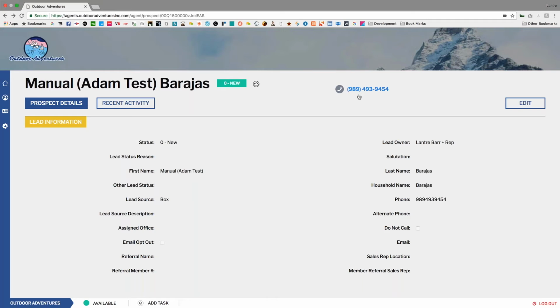Now, at this particular point in time, this prospect has been called by an agent. He's tried to return the phone call back. I've declined the call, and there's no locked-in default number at this point for this prospect. So now, Adam, I'm going to call you once again.